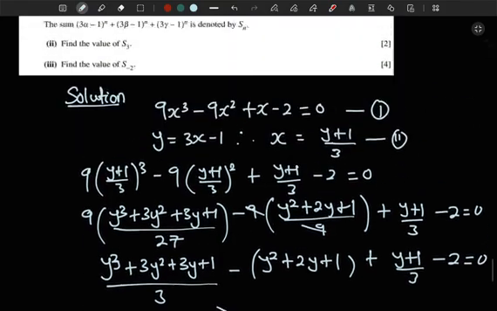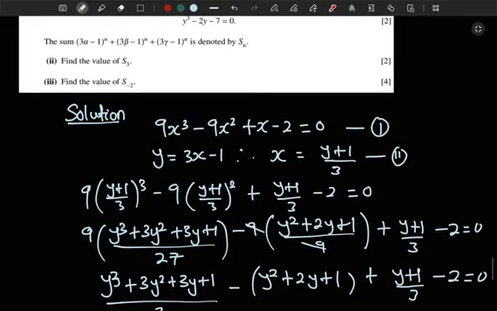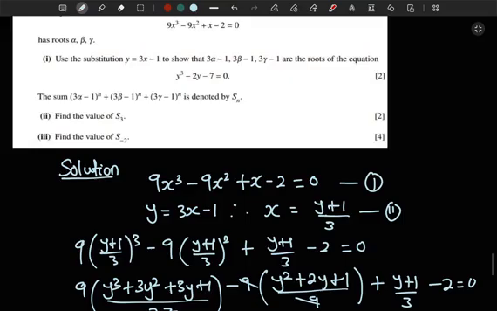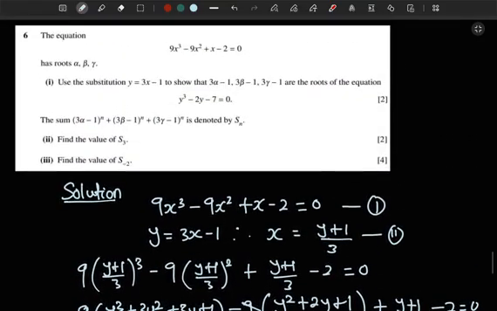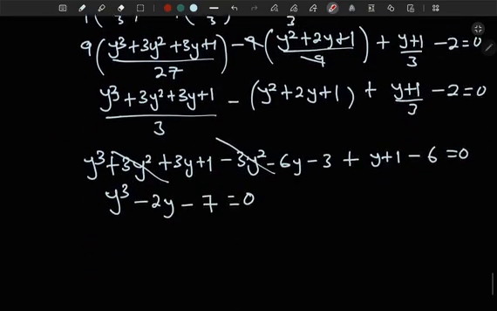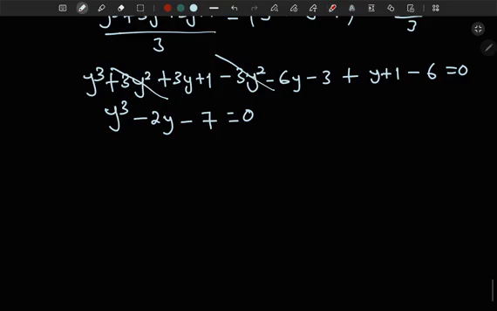Now the second part of the question is to find the value of x subscript 3. Okay, x subscript 3. Now you have to be very careful here. x subscript n here is for the second equation. Okay, x subscript n here is not meant for the given equation. So x subscript n or x3, let me repeat, is meant for the second equation here. Whatever you are going to use as x3 is going to be from the second equation we just obtained.